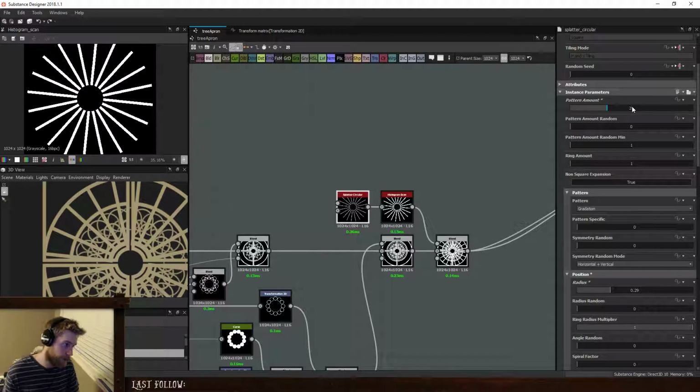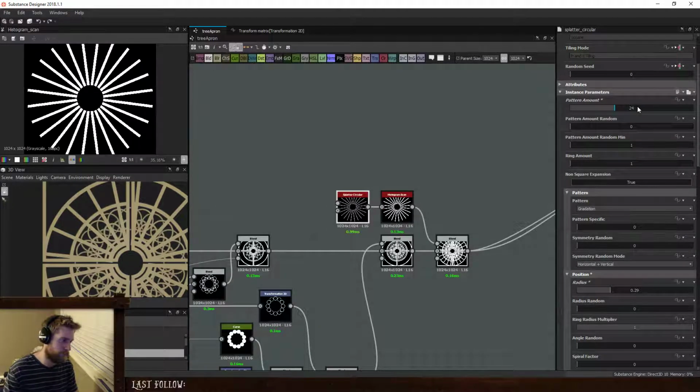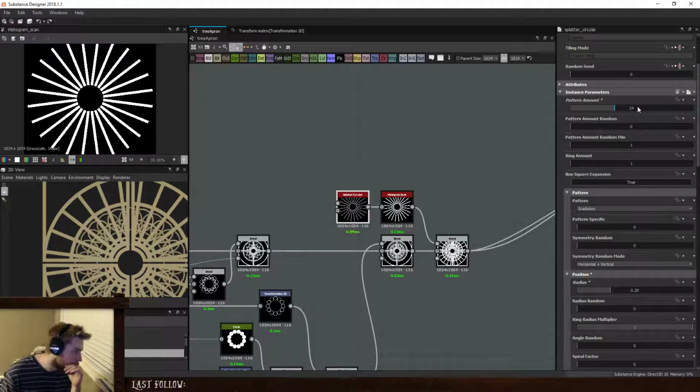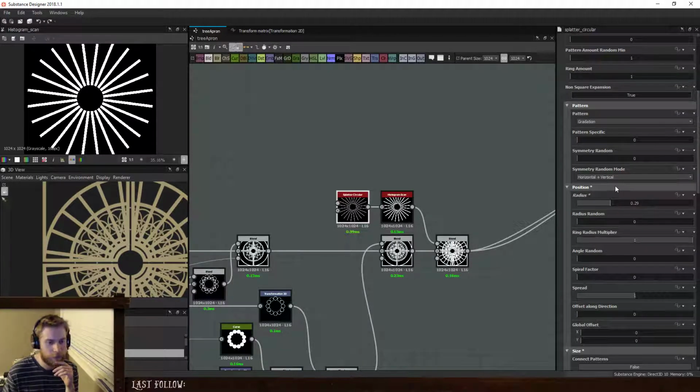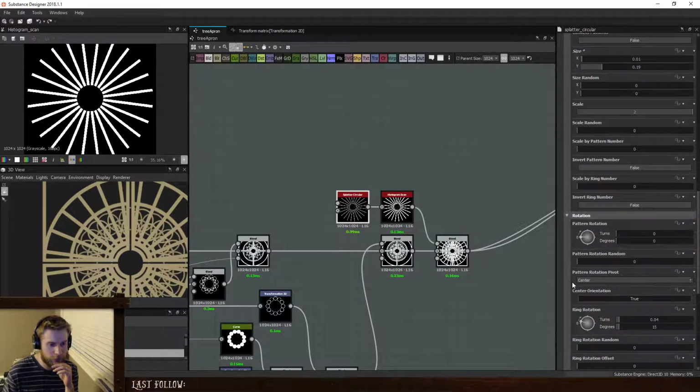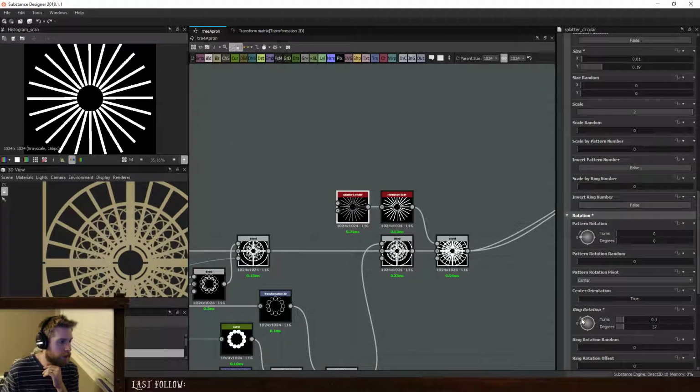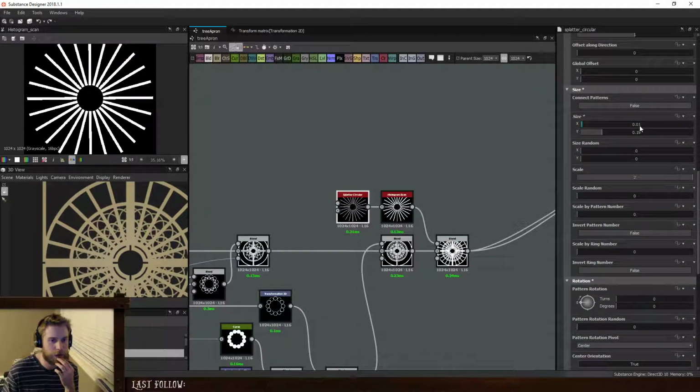It's 20. Let's do some ring rotation. Shrink.